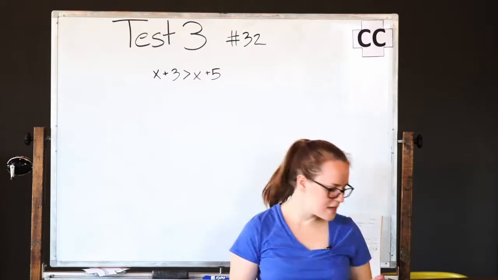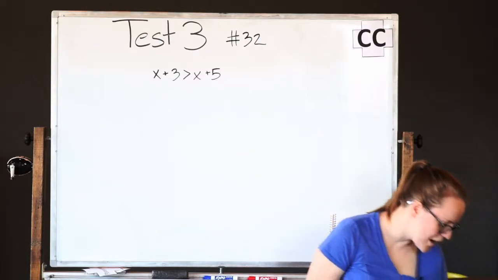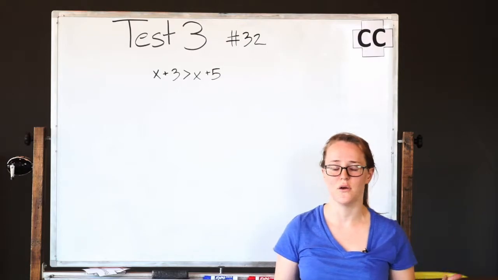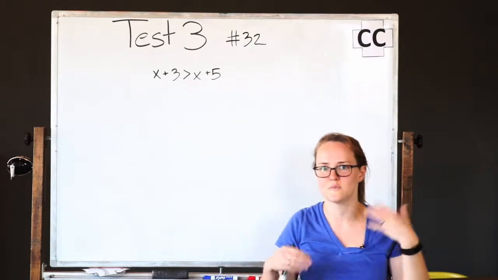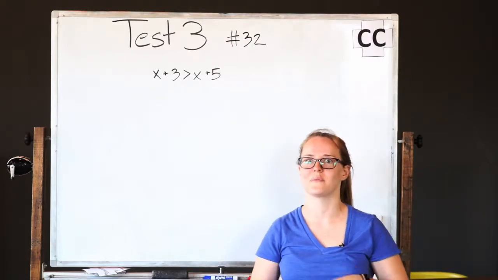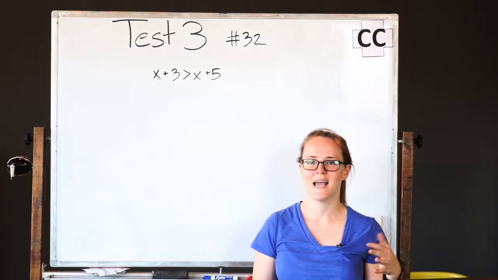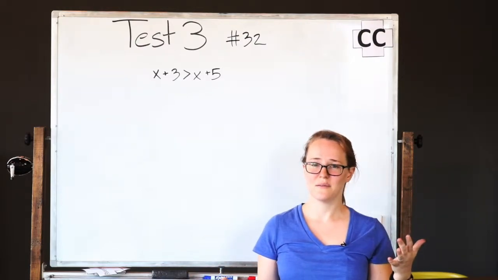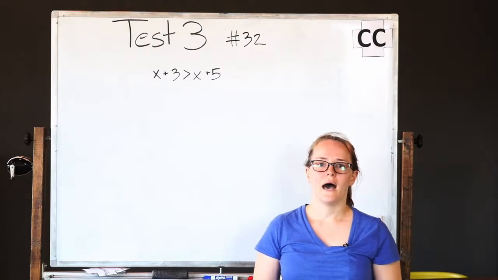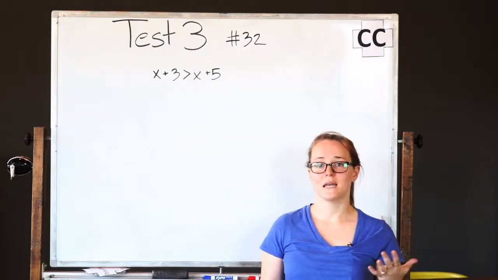Rather than thinking it through, it's got all of these options that have lots of words and no numbers, right? So it's the empty set, which means no options, or all real numbers, which means all the options. That's really not easy to think about. It's very abstract. So I would solve this by picking a number.